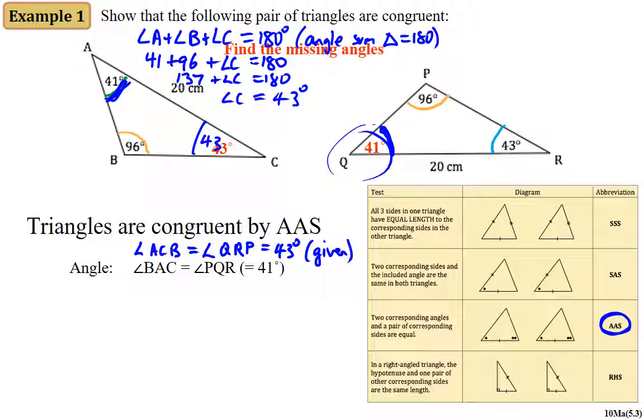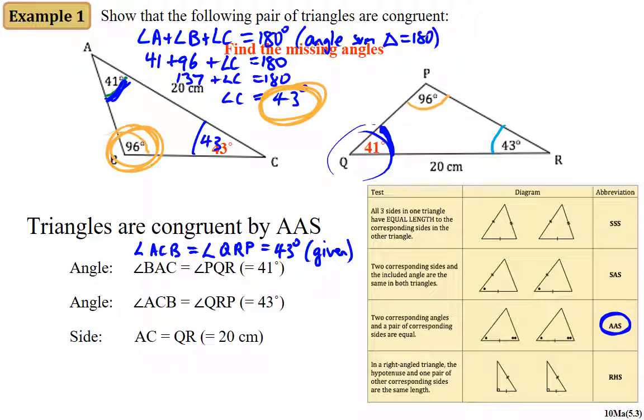Given the information on the diagrams, I've used a 41-degree angle there. The 43-degree angle, well, I probably should have used the 96. It doesn't matter, you've got all three angles. The reason I probably shouldn't use the 41 is because I found the 43-degree angle, and the 96-degree angle was given. I haven't actually physically shown the working out to get the 41-degree angle, so using the 43 and the 96 would have been the better of the two to use. But hopefully you understand what I'm talking about there.